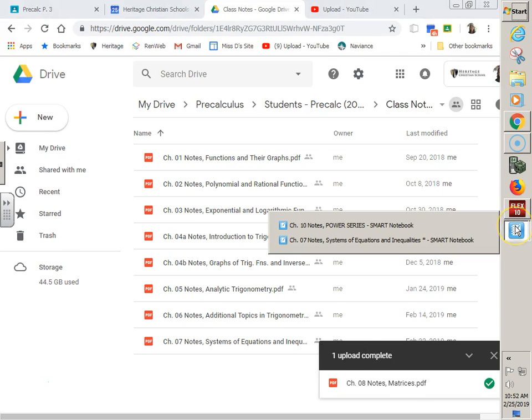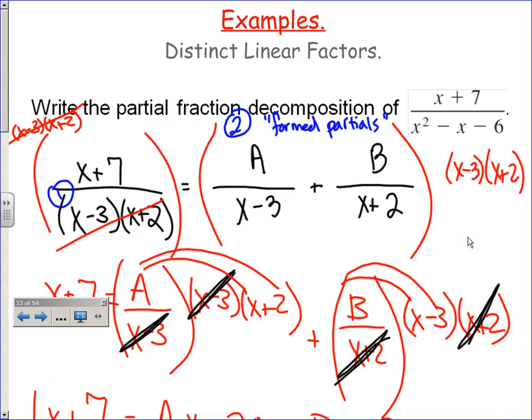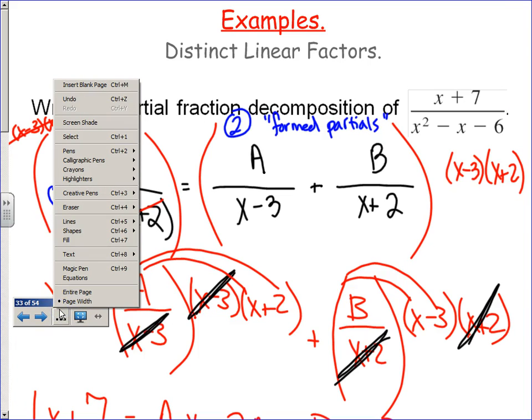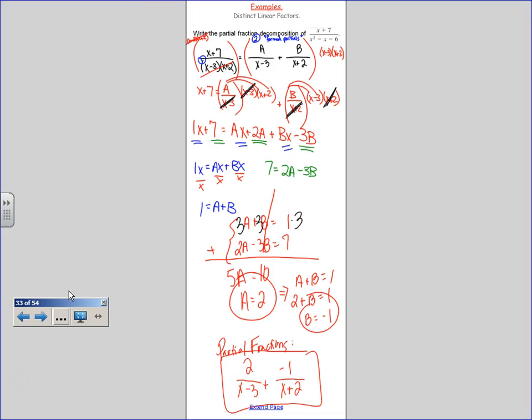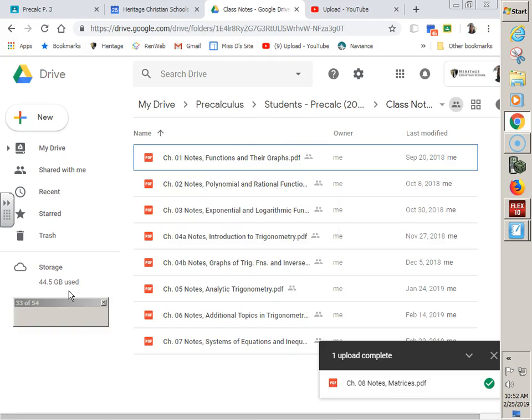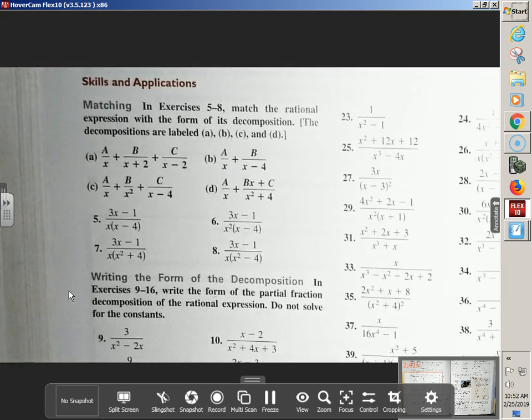Look at what we did a second ago. This is a finished partial fraction decomposition. A finished partial fraction decomposition has what? A's and B's or numbers? You see it? But some of homework is just going to be like, do you even know how to start? Does that make sense? The A's and B's are just how to start. So the very beginning of homework actually asks you, do you know how to start?